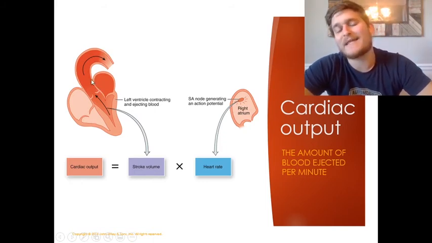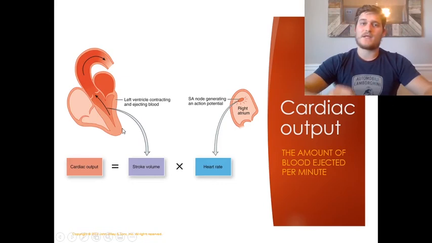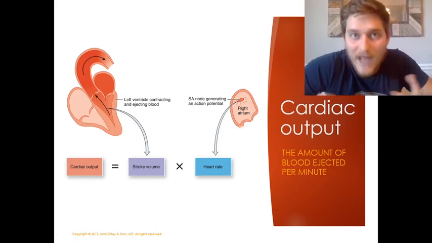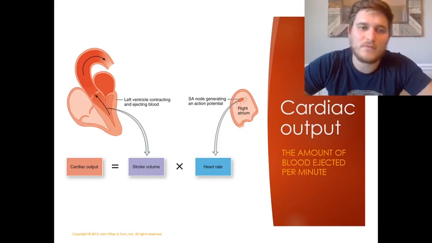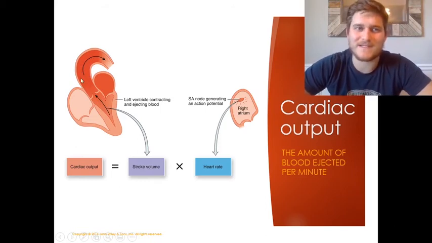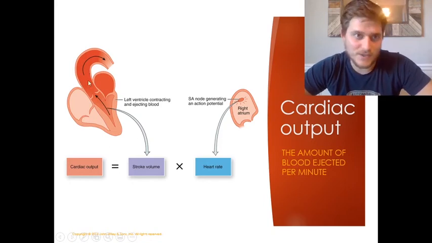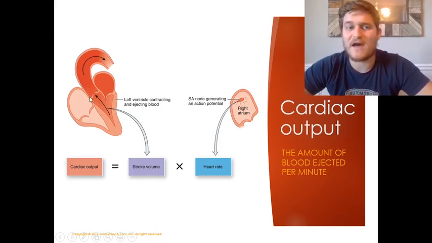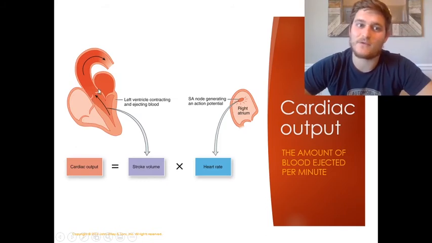And so why that's so important is because, remember, liquids and gases travel from places of high pressure to low pressure. And so we're trying to get blood out of this left ventricle to the rest of the body, to the arterial circulation. And so if pressure is building up or is high in the arterial circulation and in this aorta, that means this valve, this aortic valve, is going to stay closed for longer, and the heart is going to need to generate more pressure in order to eject blood out. And so the more afterload, or the more arterial pressure we have, it will decrease our stroke volume.